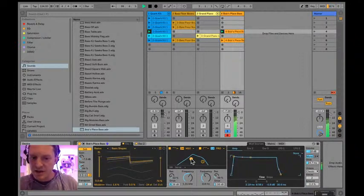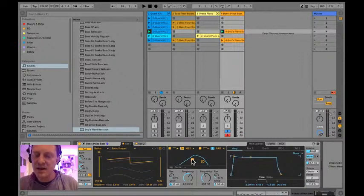So I'm just going to automate the frequency here on the EQ. Then we go into that breakdown, it will start off quite high and then filter down, and then we'll get our drop, which will sound pretty cool. So I'm just going to record it in for now and then after we can automate it.